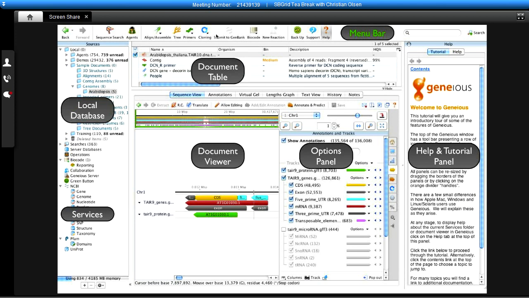And then as well, just as importantly, there's a support button where if you're having a hard time within Geneious, if you're stuck, or if you're just not quite sure what's happening, you can click on that button and submit an issue, which will get shunted into our support queue. And this support queue is fed to our team in New Zealand, in Auckland, as well as me. I'm based outside of Seattle. And this support button is very handy in that we're able to get to your issue quite quickly.